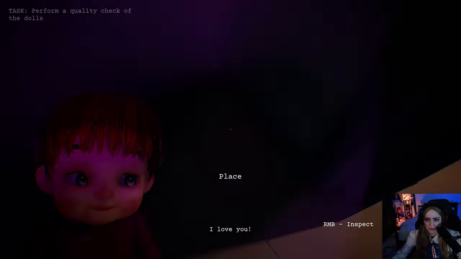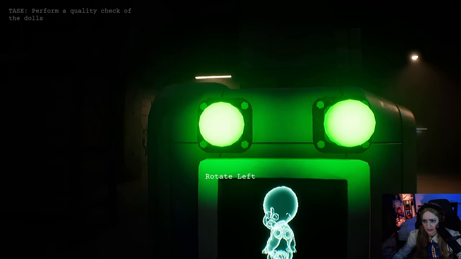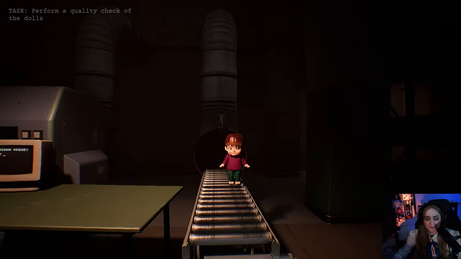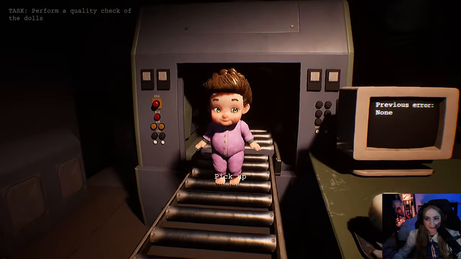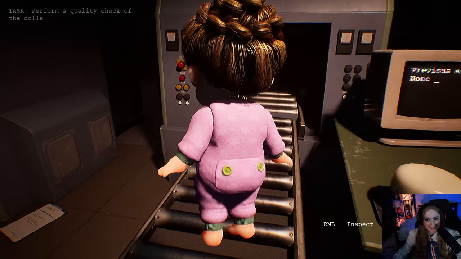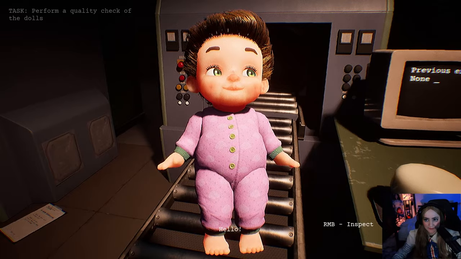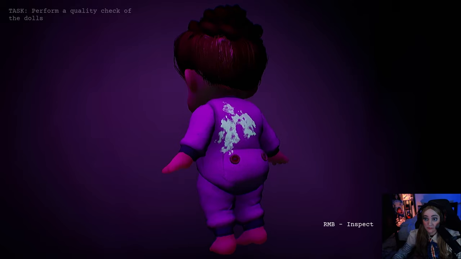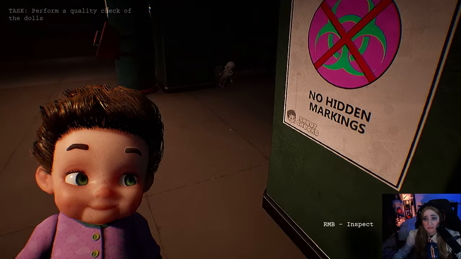I love you. All right, let's check your insides, pal. All right, full send. This is day five. You can't fool us. This is day five. We got this. Hello. Please don't move. God damn it.